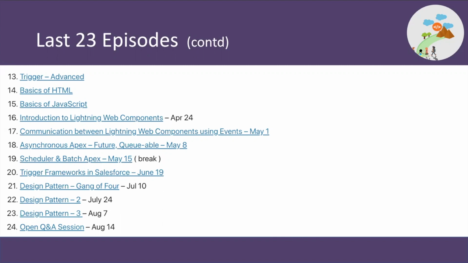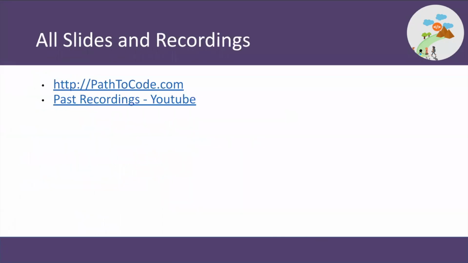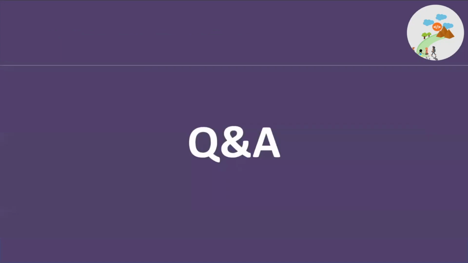And you can find all the recordings of all the sessions. You can find the slides on Path to Code. Each episode is one blog post, and you can ask questions specific to that episode there, or you can go to our YouTube channel, subscribe there, and you can see all the past recordings there. So that's the summary of our journey over the past 23 episodes. And now I will open up for the Q&A.